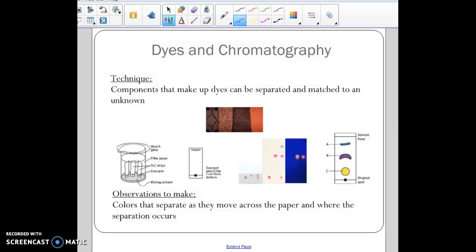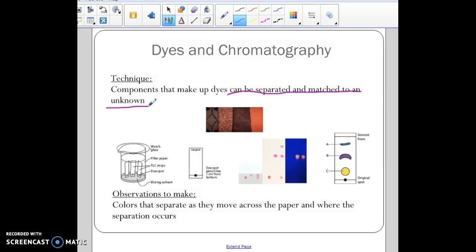The last test that you can do is chromatography. The idea behind chromatography is that you can take the dyes that are in the fibers and you can separate them, and then you can match them up to an unknown. So when different fabrics are dyed, they're dyed using the same components.